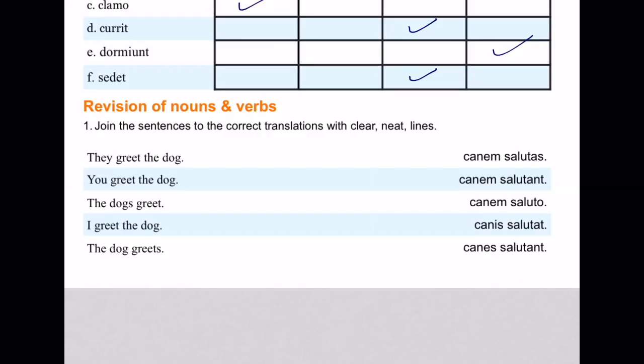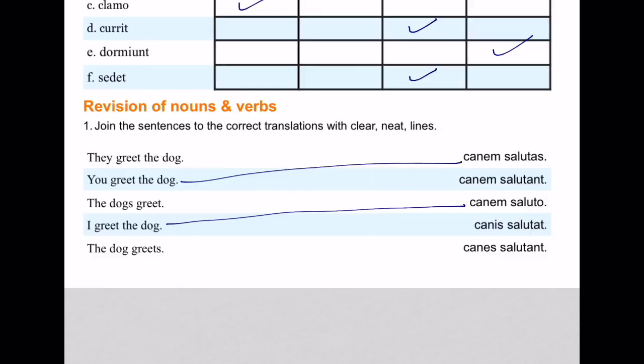Good. And finally, we put it all together, and we try and work out how these sentences are translated. So again, it's good to start with the easy ones. If you know that -o on the end means I, then we can find an I over here, so we can join those two up. Then if you know that the -s on the end is you singular, we have a you over here. So let's do that. And then you might know also, I hope so by now, that the plain -t on the end means he or she.